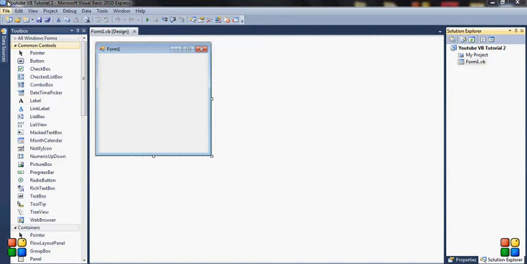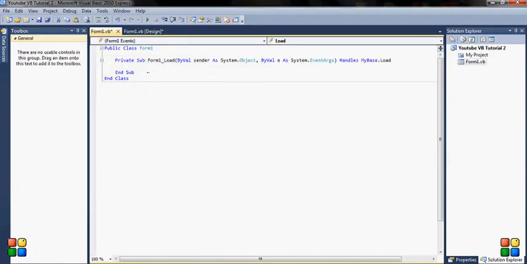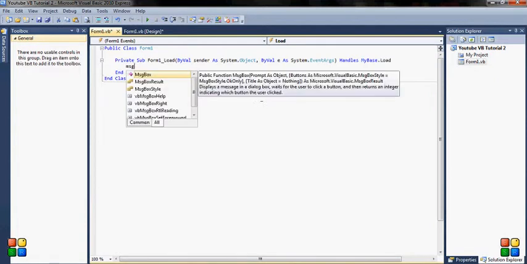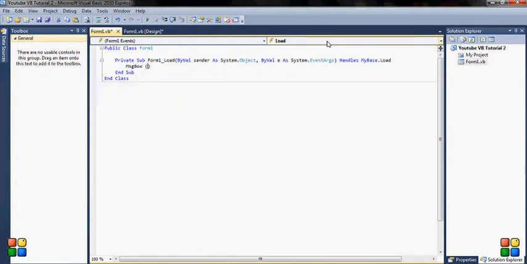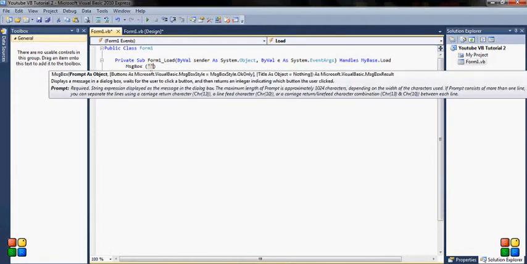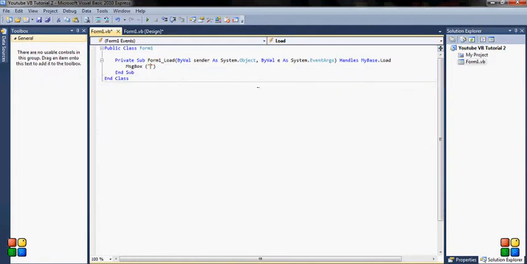As you can see, I already created my form and project. I go ahead and click it here to have a code. This is the form load code, and to display a message we simply do MsgBox, and then in both brackets we add quotation marks and input some kind of message.